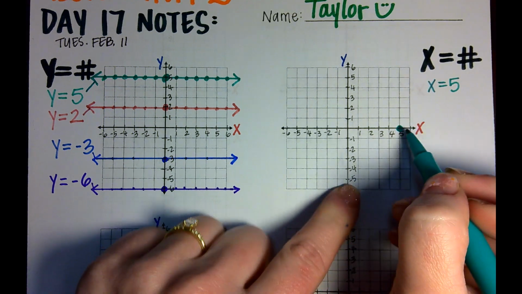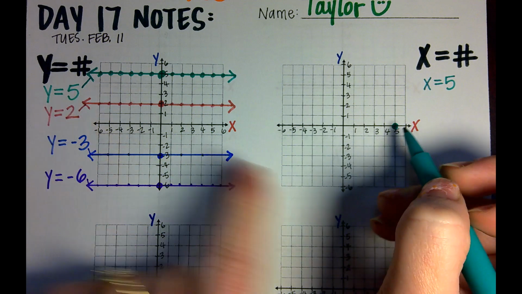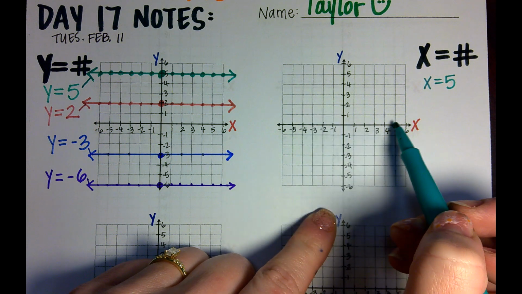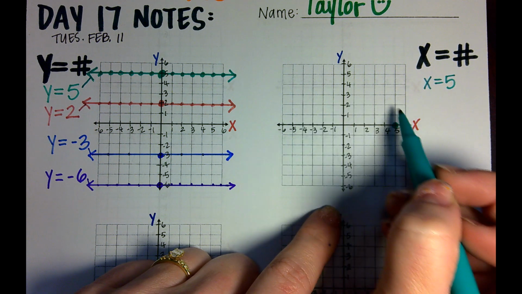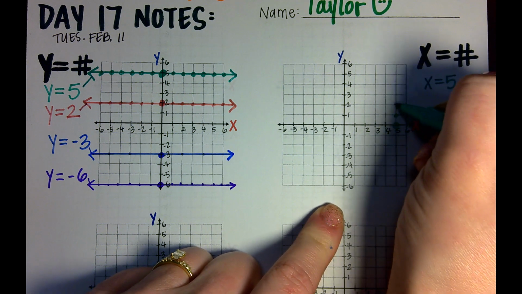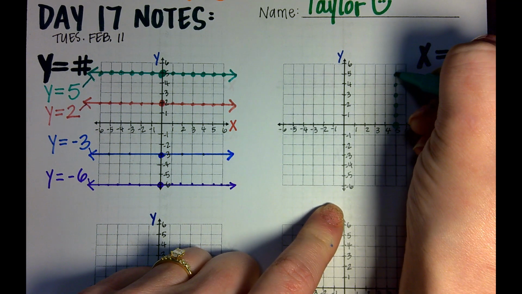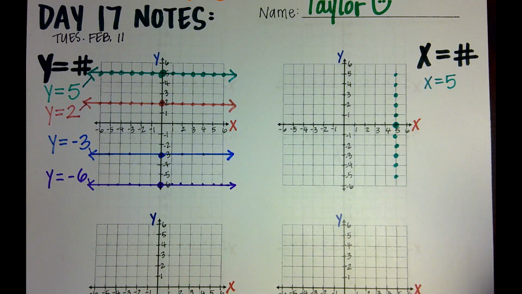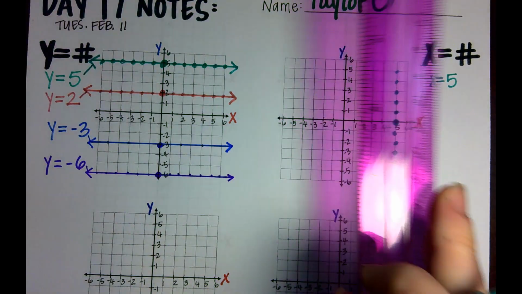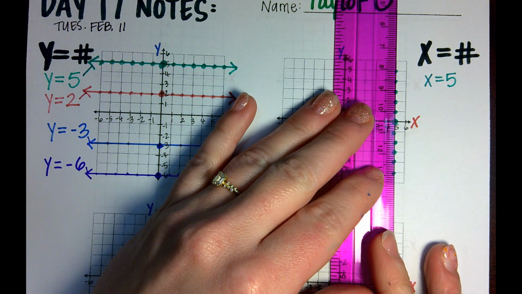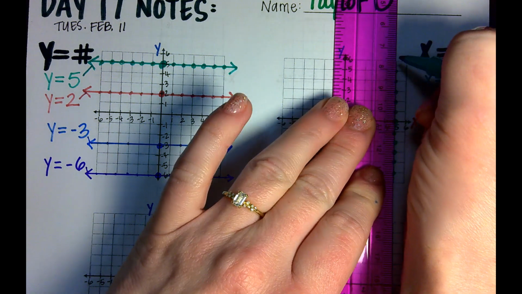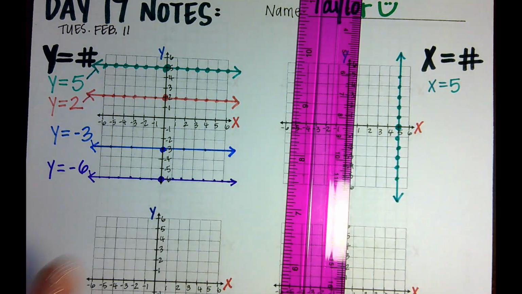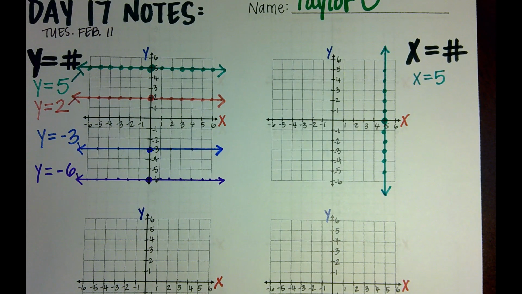Yeah. Perfect. So this is the exact opposite of y equals. When we have x equals, now it's telling us that no matter where I put a point on my graph, my x value has to be 5, meaning I'm always going over to the right 5. So I only have wiggle room to move up and down here. I cannot move left and right because I'm anchored at 5 on the x-axis. So it's just going to be a line going straight up and down. There's my x equals 5.